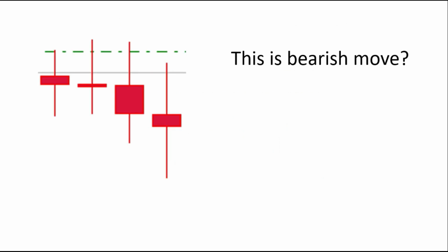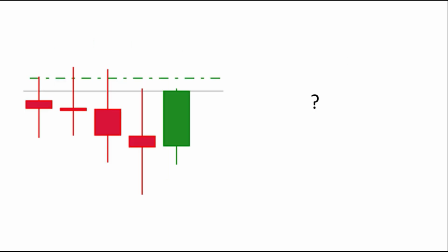Like I said in the previous video, I repeat again, you think this is a bearish move because you see the 4 bearish candles, but look at the wicks, it's unclear, and right now you see what's happened. The next one is a green one, and believe me, it will go up.